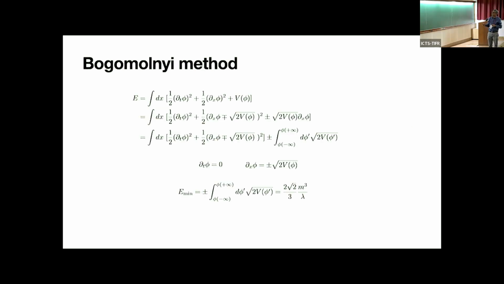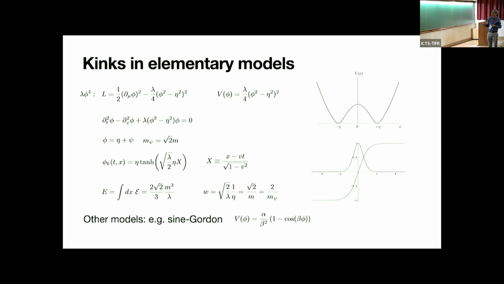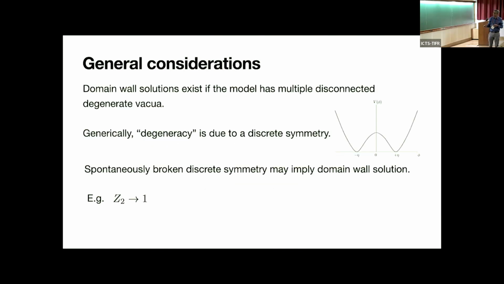In the last case, it was very easy to see what the symmetry was. It's just that when you change phi to minus phi, then the Lagrangian is invariant. And so that is the discrete symmetry. And that discrete symmetry is just called the Z2. And so the symmetry breaking over here is that the Z2 is breaking to 1. Okay, so this is the symmetry breaking. And whenever you have such a symmetry breaking, you will have domain walls. So you can forget about the tanh, the phi squared minus eta squared whole square. Forget all that. You just think about the symmetries in the model and how the symmetry breaks.